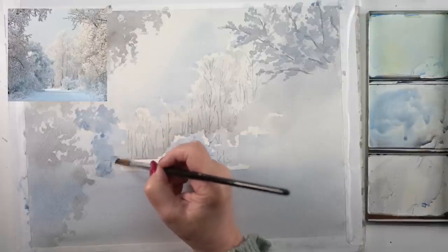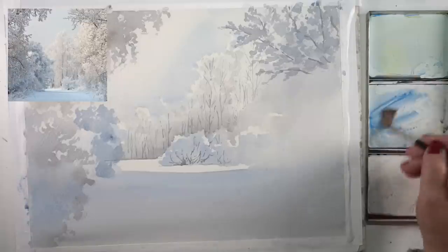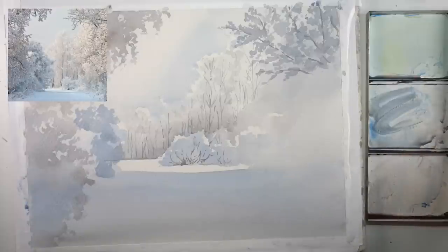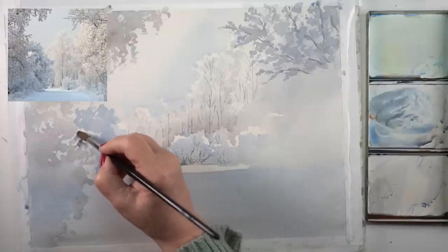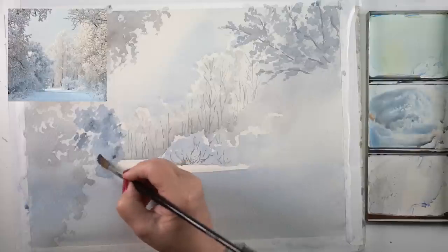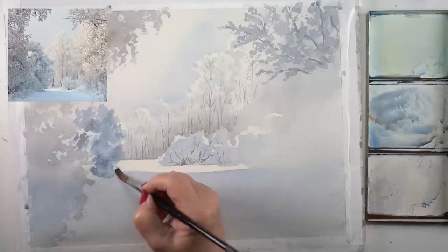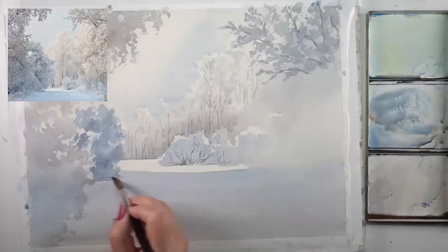This tree is much more blue than the other trees in the whole picture. So I'm mixing a more intense kind of blue, still looking at the value of that compared to the value of the other trees that I've already painted, and then working on the color once I determine, is this lighter, is this darker? And then trying to leave a few areas of much lighter color. But by comparison, as I drop in some thicker pigment that has more pigment than water in it than my previous mixes, then I can start varying the color in that tree, just dropping that in while it's wet.